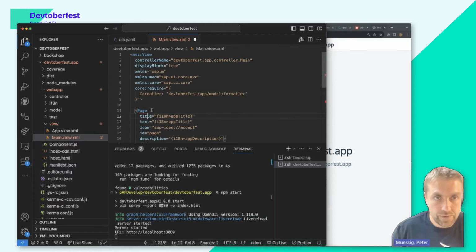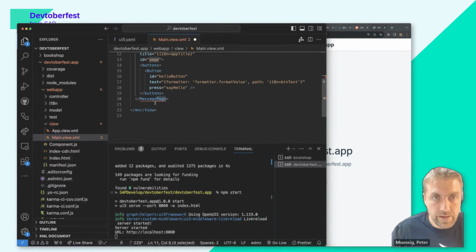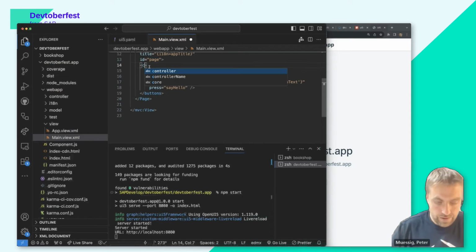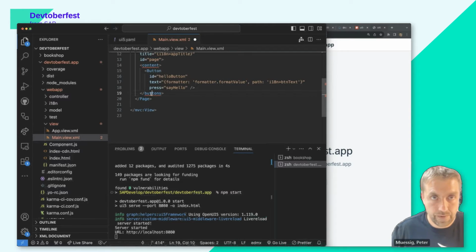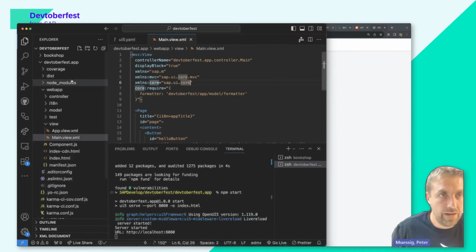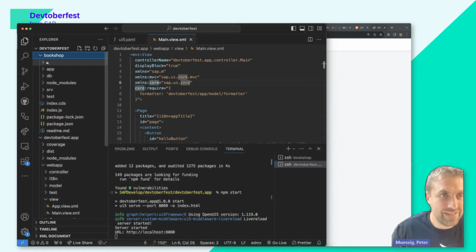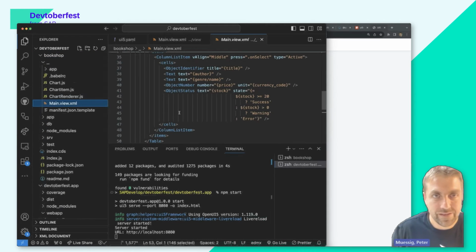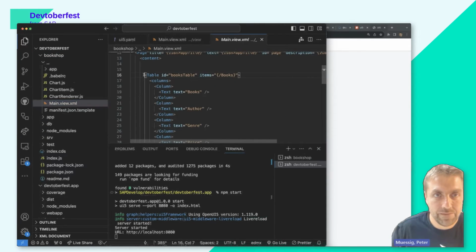So I want to use a page. I throw out all the properties which are not necessary anymore. And in the page content, I put now a table. So I first save it. Now there is only the button. And now I have some hints here. I copy just from here the table now.